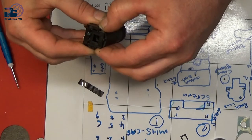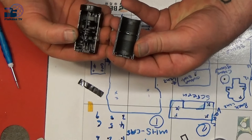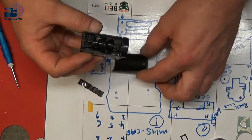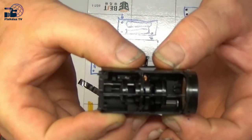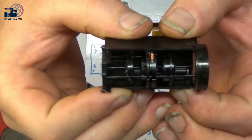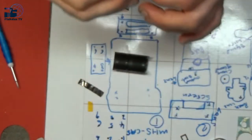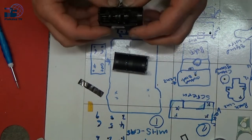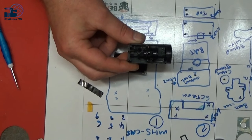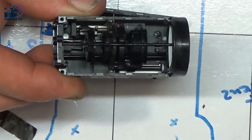And with a bit of luck, this top will lift off, and it does. Now, I'm just going to bring that up to the camera just so we can see inside, just in case I lose anything. And we can sort of figure out which way it all goes back together. And I shall also take some photographs of that before I pull it apart. I'm just trying to see now. I can zoom you in a little bit. Hopefully that's in focus.